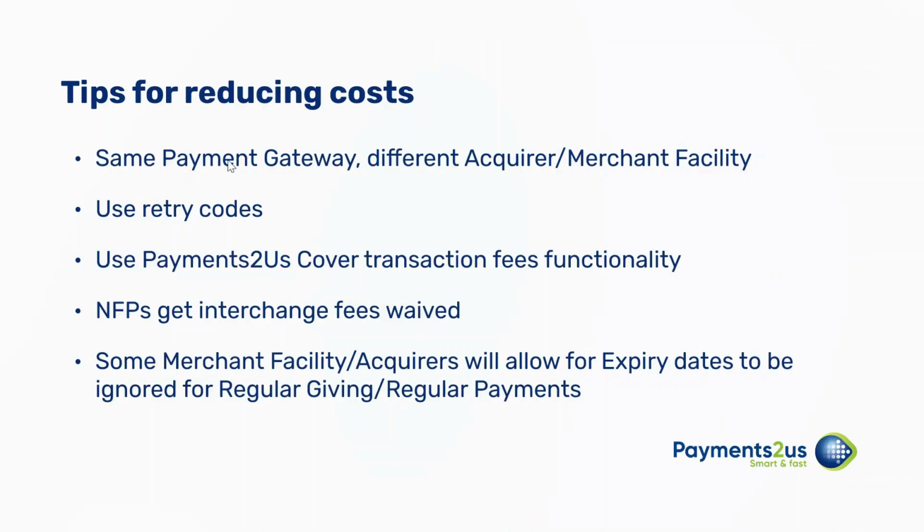I talked about the same payment gateway but a different acquirer, say a different merchant facility. So you could be using WinCave with, say, ANZ as your acquirer. Rather than that, you can get ANZ replaced with WinCave themselves doing the merchant facility, so you can ask them directly, or you could go to NAB or Westpac and ask how much would you charge us for this number of transactions going through. So that is an option. Remember, you will need to provide a lot of information to it.